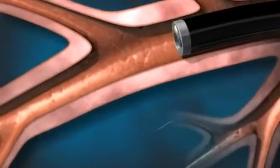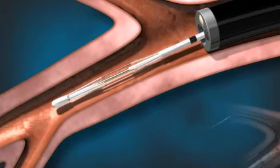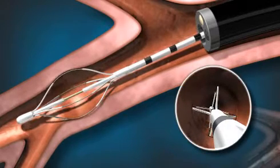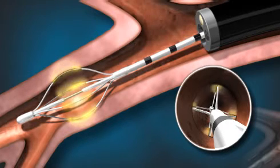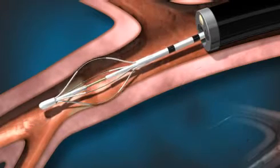The Allaire device has an expandable wire electrode array at the tip. When it is expanded, the arms of the electrode array come in contact with and fit snugly against the airway wall. The expanded electrode array then delivers controlled radiofrequency energy for about 10 seconds to heat the airway smooth muscle.